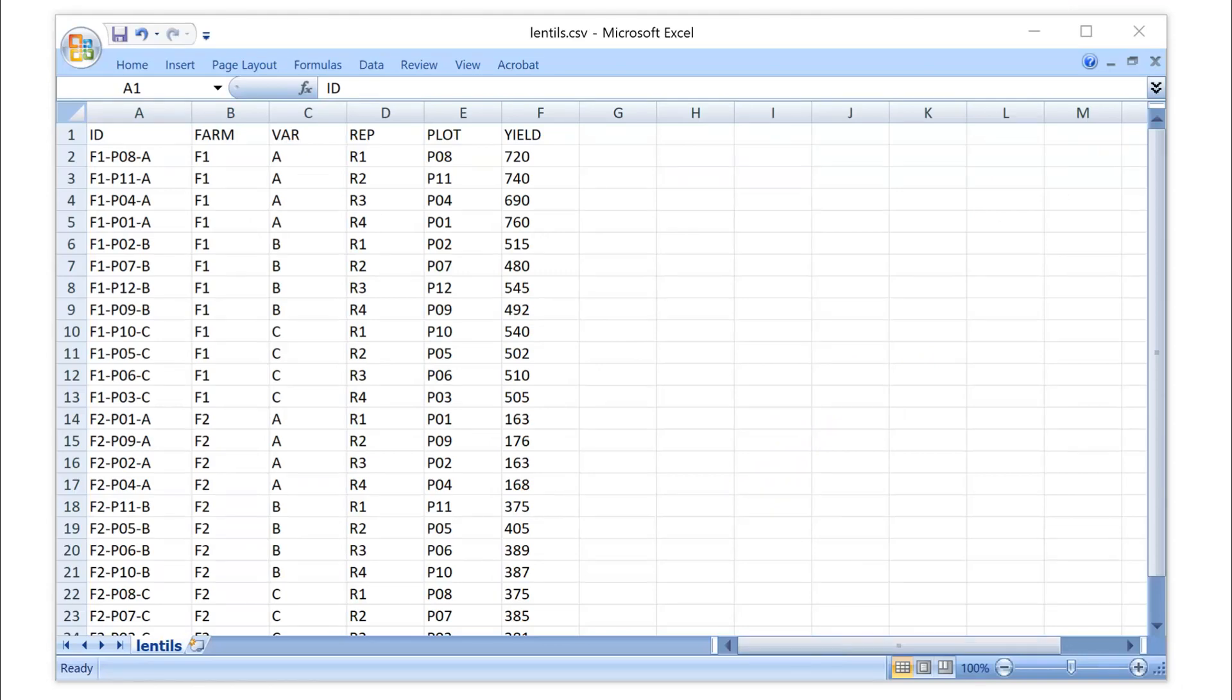The first thing that you did in lab 2 was actually to enter some data and I set a bit of a trap there for you. I've displayed this in design format and usually a substantial portion of the class actually enters the data in design format but that gets you stuck. R doesn't know what to do with this.